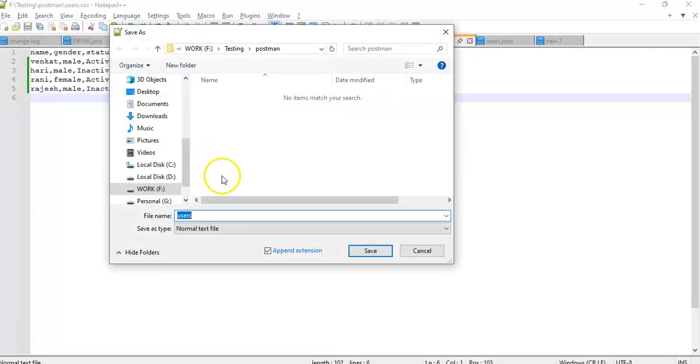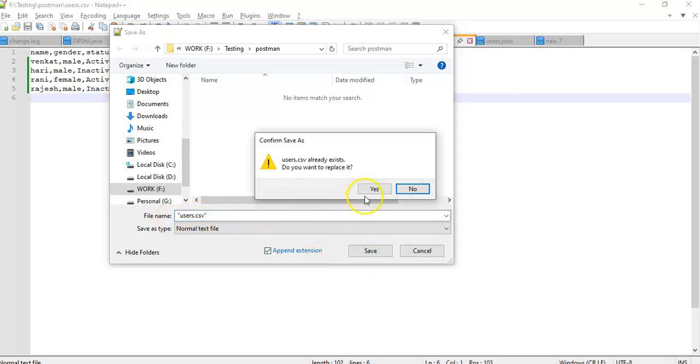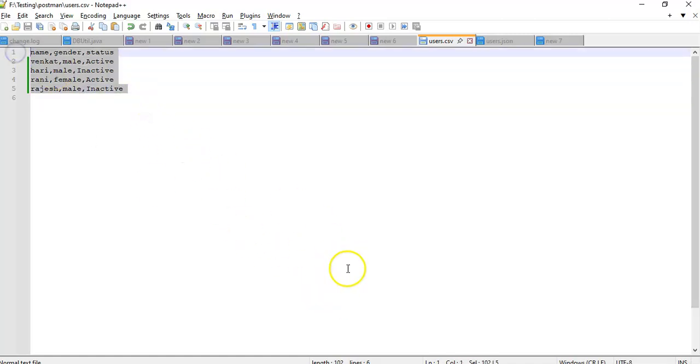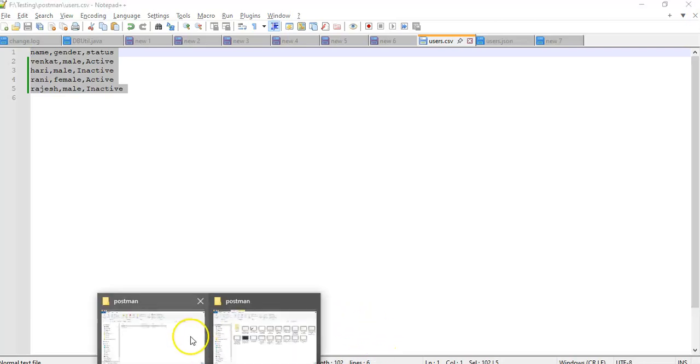How to save? Click on save as. In double quotes give users.csv, and keep it in double quotes, otherwise it will save as a normal text file. If you want to save as CSV, use double quotes in the save. We have saved the CSV file.